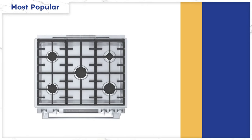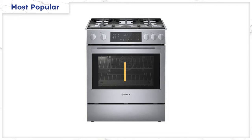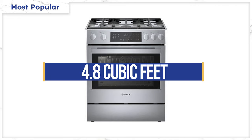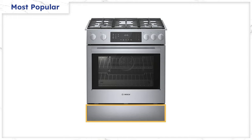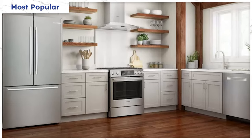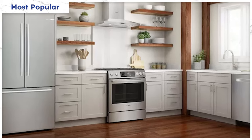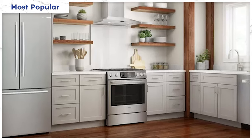Bosch is still one of the most popular gas ranges. Their cooktop has five burners like most other brands, with two power burners at 18,000 and 15,000 BTU and three other less powerful burners. The oven has convection but is smaller than average at 4.8 cubic feet. Bosch does have a warming drawer so you can cook and keep your food warm until later without dehydrating it. Bosch's popularity is style-based — their industrial design looks cleaner than most other appliances. Bosch also has customer-oriented aftermarket service when problems do occur.